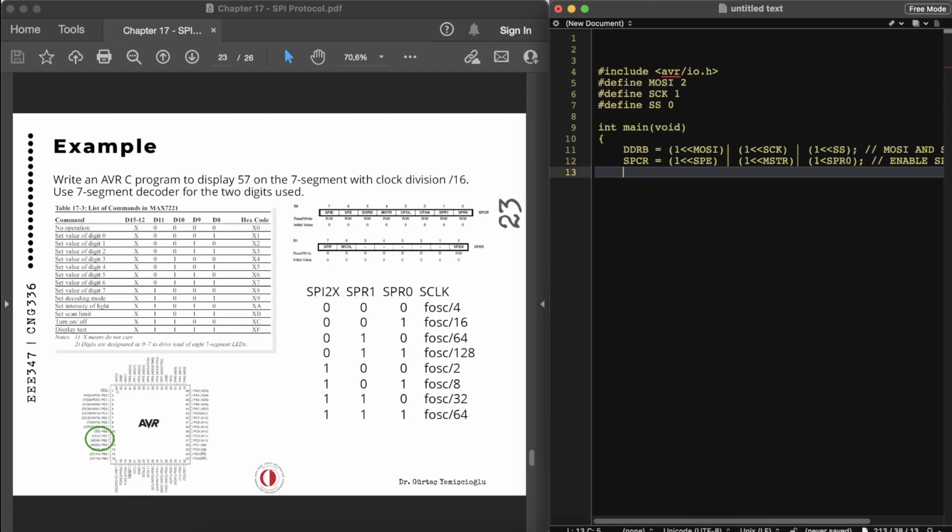Then, what we need to do is enable decoding for digits 1 and 2.